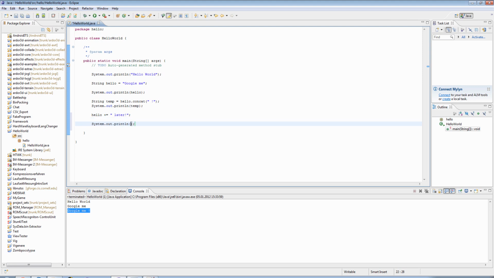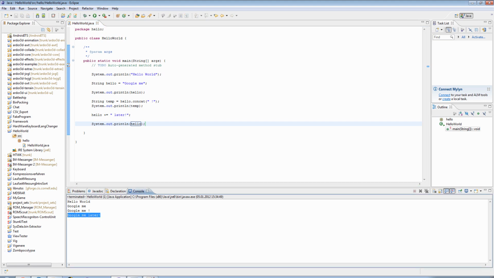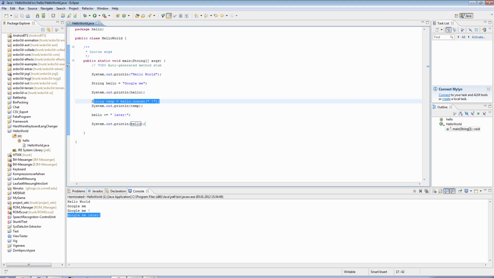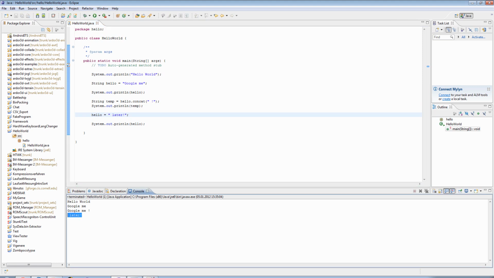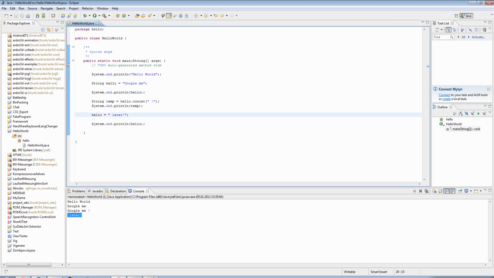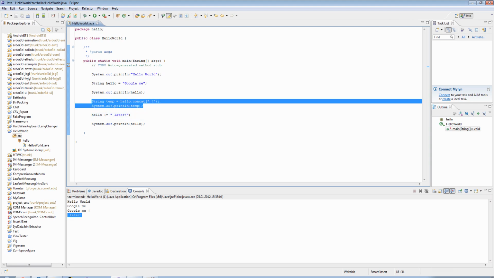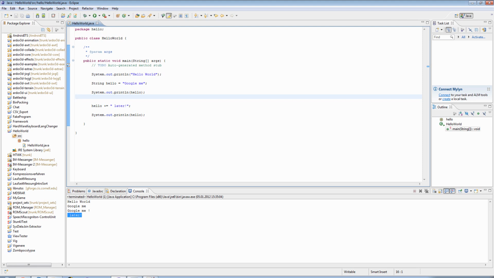And what's gonna happen now is it's gonna add the string like I wanted to, Google me later. So instead of writing all this and creating a new string, I can just reassign my string with this and add some stuff. Or if I do it like this, give it a new value, which would be just later. That's pretty cool, because it saves you a lot of work, and you don't have to be a RAM hog and make your little app or program eat up less RAM.